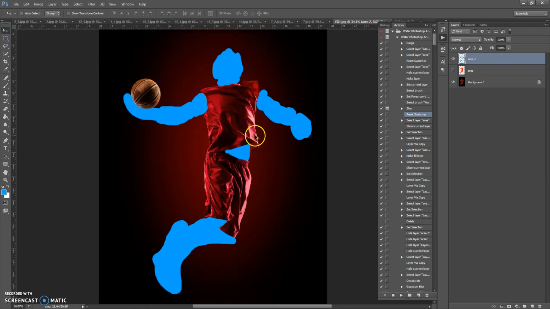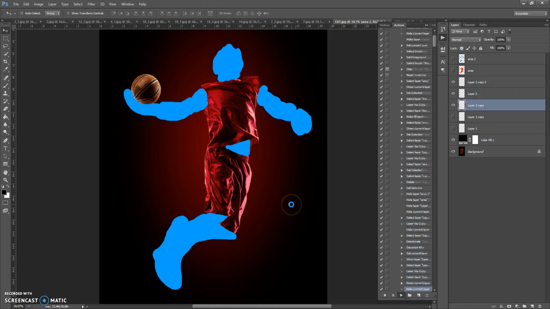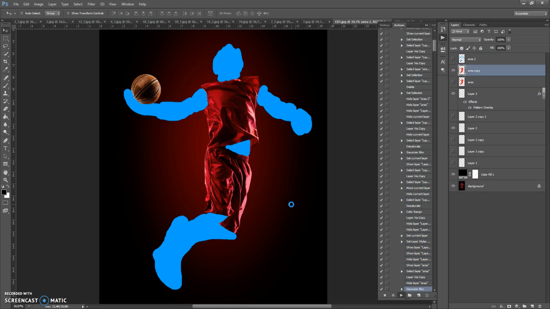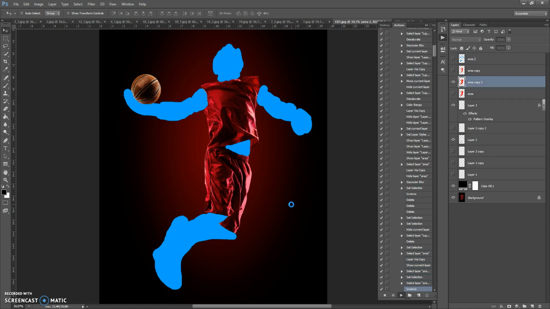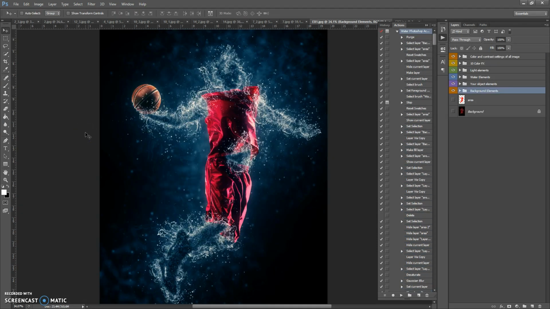Okay, when you have painted the second area, click play. Wait a few minutes while Photoshop runs all the actions. The speed of the action depends on the power of your computer. I'm going to skip this step.